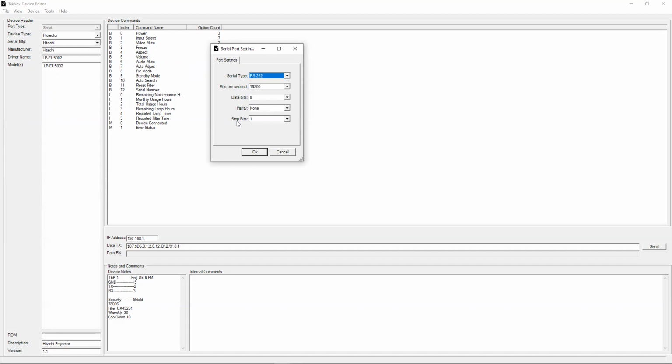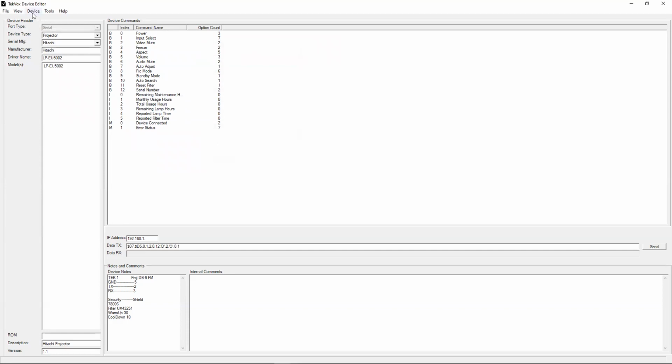All of this information you should be able to find in the manual for the device you wish to create a driver for. Okay. And after that, we'll look at timer settings.